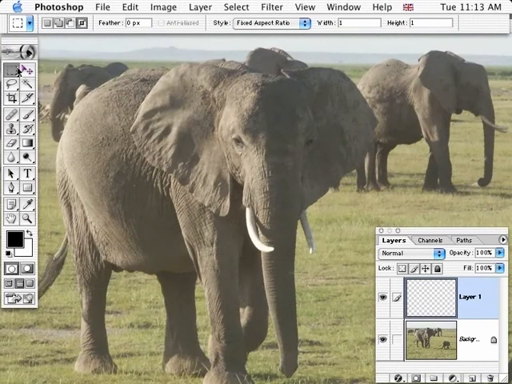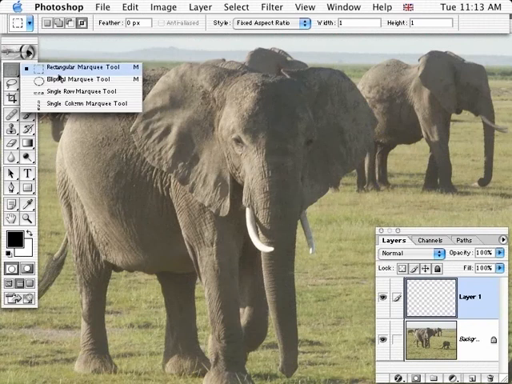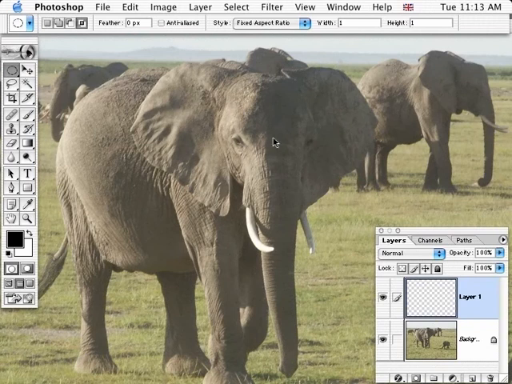Command D to deselect the tool. Now we'll click and hold down on the tool, and you see there's a subset of tools like the Elliptical Marquee tool, and that will allow me to draw a circle or an oval shape. At the moment I'm still constraining the tool because the style is on Fixed Aspect Ratio, so let's go back to Normal, and now we can draw any type of oval or ellipse that we like. If we need to constrain it, hold down the Shift key again.